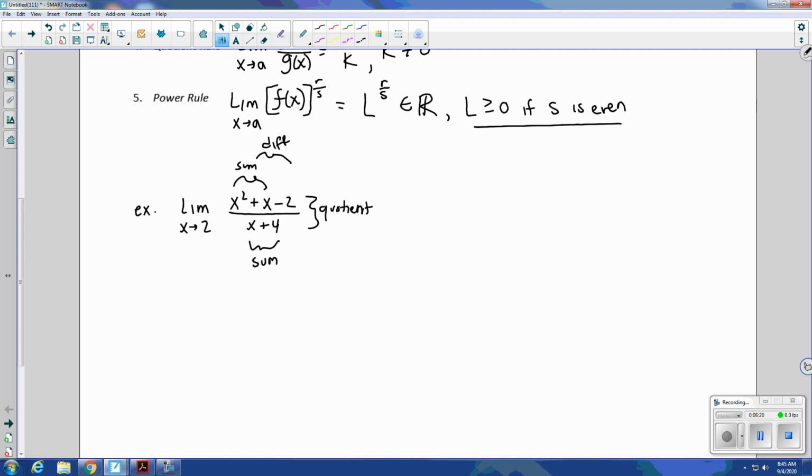So we have all of these properties that we can utilize. And within that first sum, we have a variable raised to an exponent, so we can utilize that power rule before we even start that sum.